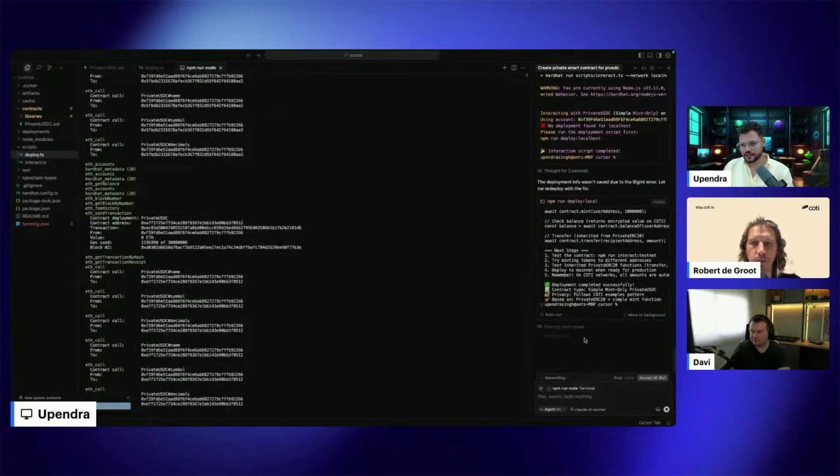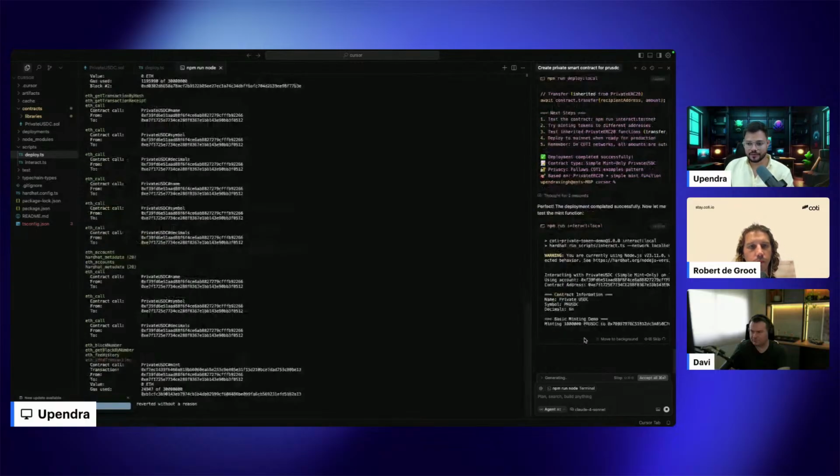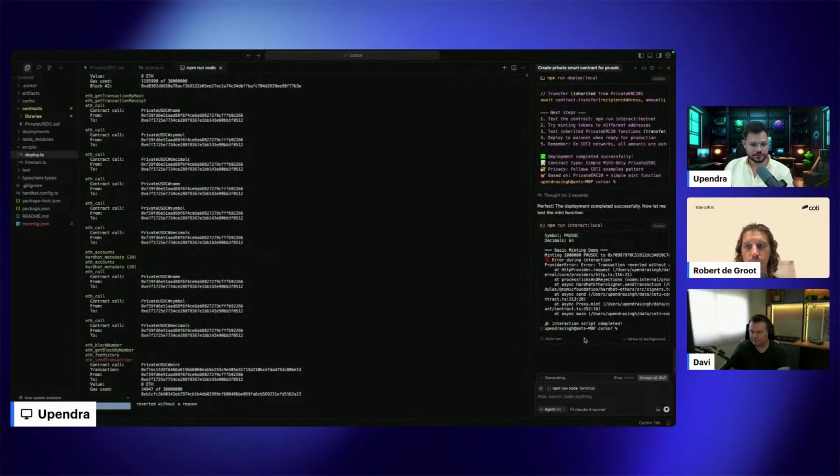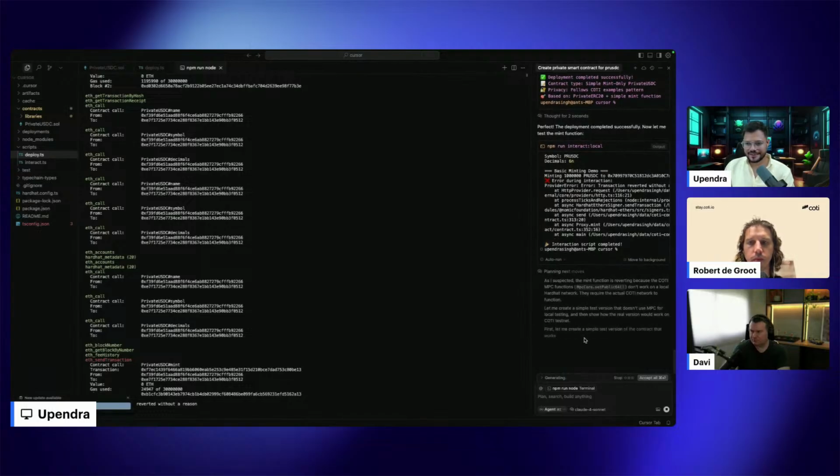Okay, so it started and tested it on the local. It was a bad prompt. I need to specify that I want to test it on the testnet.